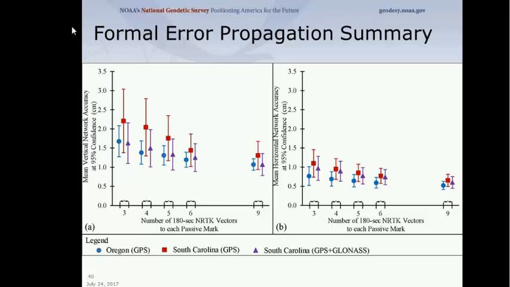So that's kind of what our results were. Say, now I want to write some sort of surveying specification and say I want it to have an ellipse side height to 2 centimeters, 95% confidence. How many shots per mark do I need? Well, based on this chart, you can interpret it how you want. Looks like the GPS only South Carolina network seems to be the worst condition. Maybe 6 shots per mark is a very conservative estimate. You could probably argue that 4 shots per mark is enough in Oregon. Okay. Next slide.